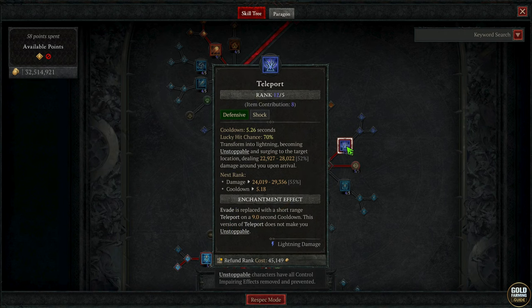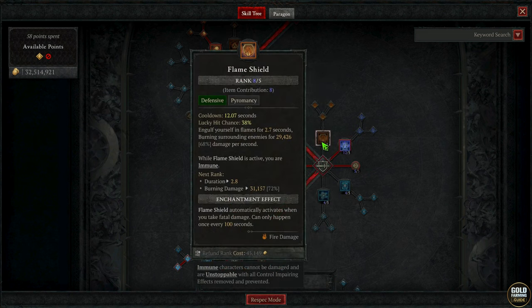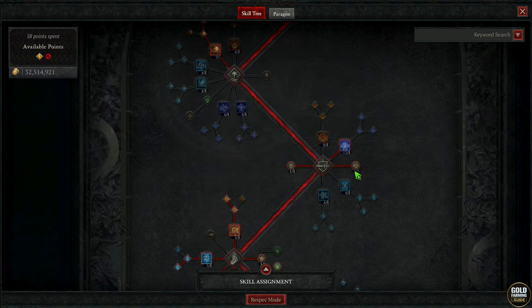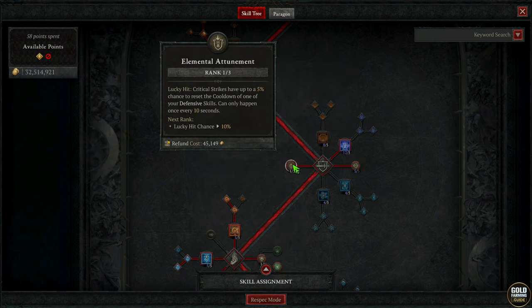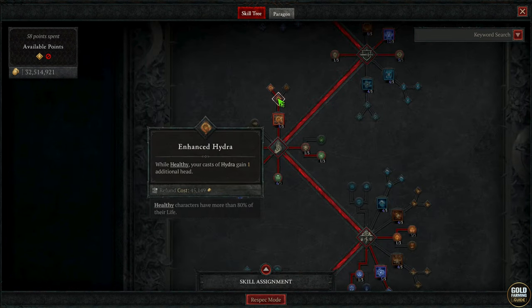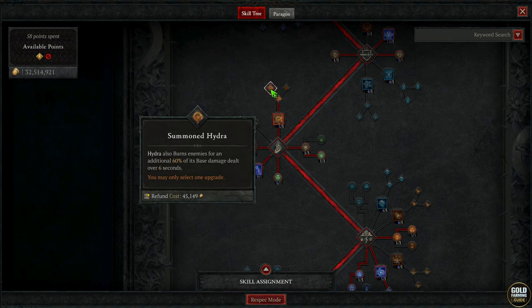Then we put 4 points into teleport here, and I cannot find a fifth point simply, but it's not a big deal. We still have a lot of teleport points here. We don't need Flame Shield. If you don't have Shaco, you would put 1 point into Flame Shield here, but I leave it open. Then we put 3 points into Glass Cannon, 1 point into Elemental Attunement. Then we put 1 point into Hydra, 1 into Enhanced Hydra, 1 into Summoned Hydra.